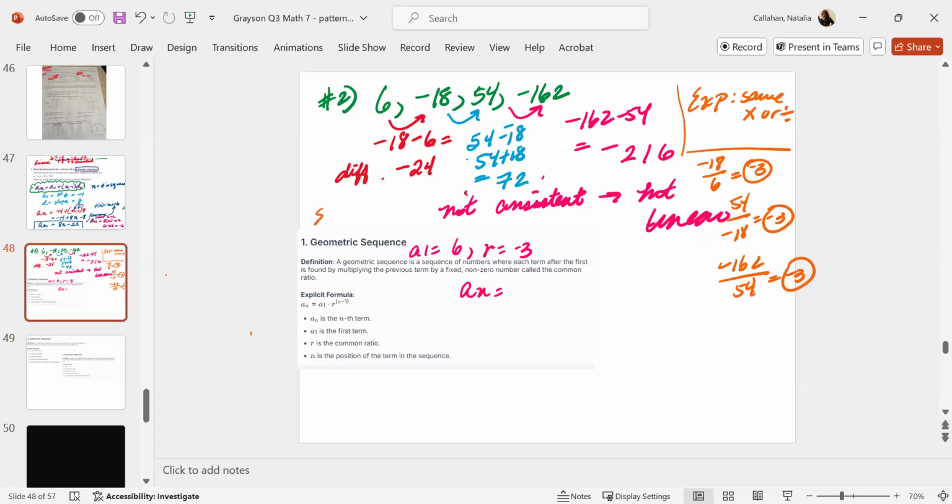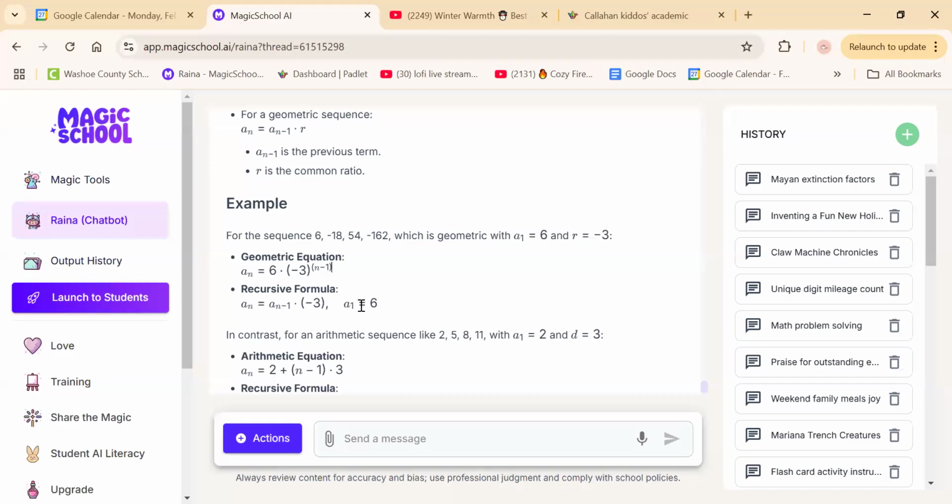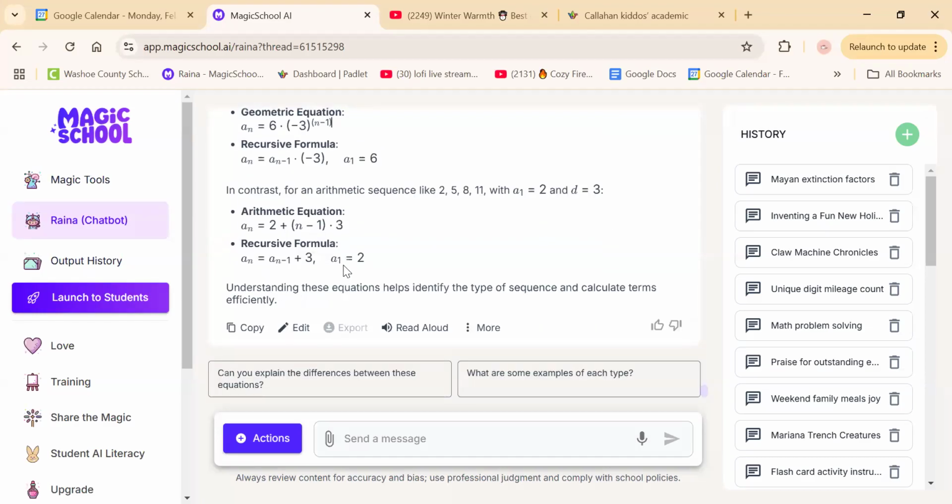So we've determined that this is exponential, right? So then you use a geometric sequence. If it's linear, you use arithmetic. If it's exponential, you use geometric, right? So A sub n equals A1. A1 is 6, right? Times R. R is -3. You see that? To the n minus 1. Now, you could go ahead and simplify this. Well, technically, you could just leave it like this, really.